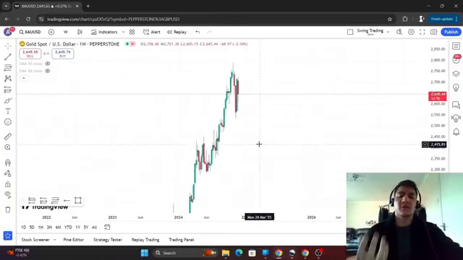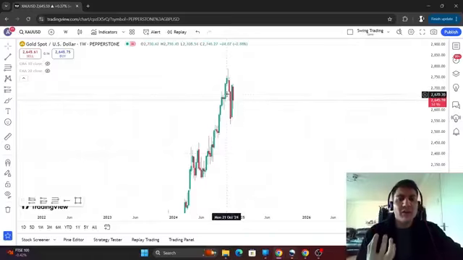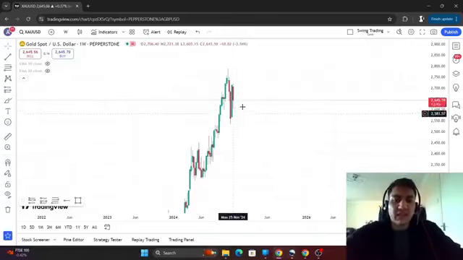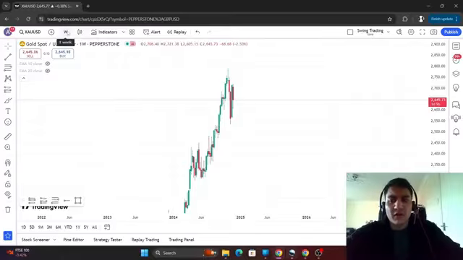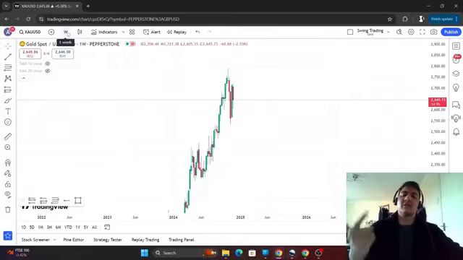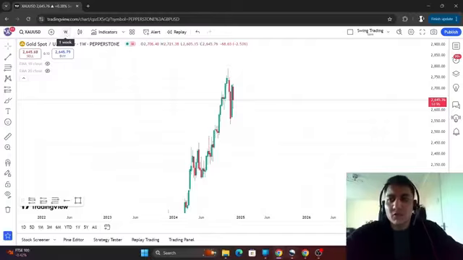Liquidity is the lifeblood of the markets. That means the only reason price actually moves is for liquidity. But in this case, on the weekly chart, and I wouldn't recommend using the monthly chart, I'd use the weekly chart as my highest time frame, then daily, then 4-hour. That will give you a higher time frame bias, and that's essentially top-down analysis. But on the weekly chart, we're on gold.